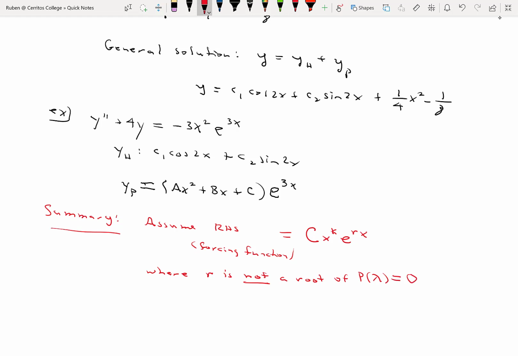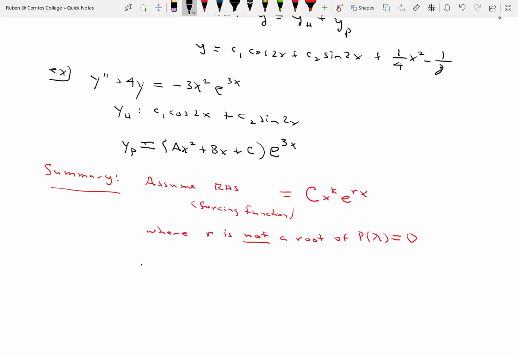This last little bit is very, very important: in the forcing function, the exponential term and the power term don't correspond to y sub h at all. They don't correspond to the solution to the auxiliary equation. If this doesn't make sense right now, just let it go temporarily. Let's just go back to our assumption that the right-hand side has the product of the power and the exponential term. So the summary is really quite beautiful.